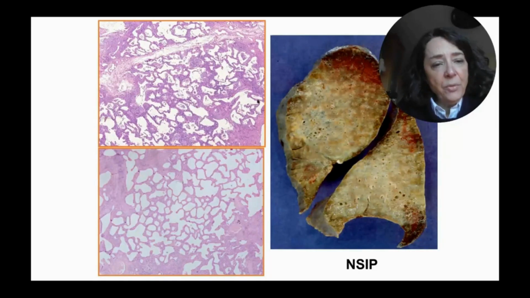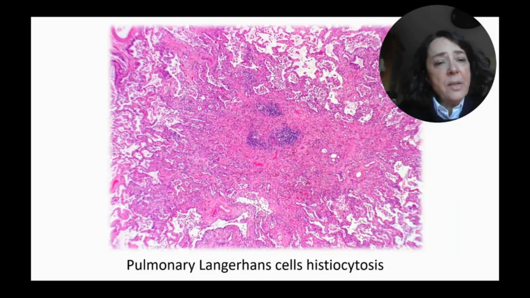But if you remember the explanted lungs that I showed you, the UIP, you see this peripheral alteration with fibrosis, while in NSIP it is a diffuse alteration of the whole lung. And this one is the third explant that I show you. This is a pulmonary Langerhans cell histiocytosis. This is a bronchiolocentric interstitial pneumonia. This is the third pattern that has been considered like the third leg of the ILD in the classification.